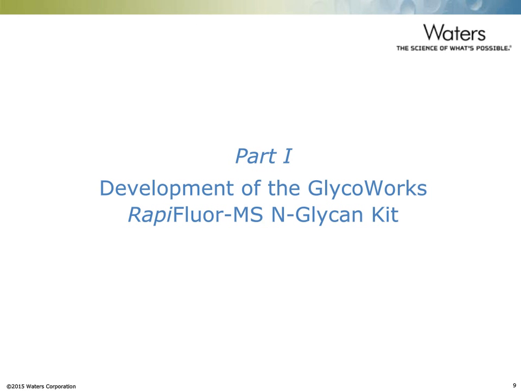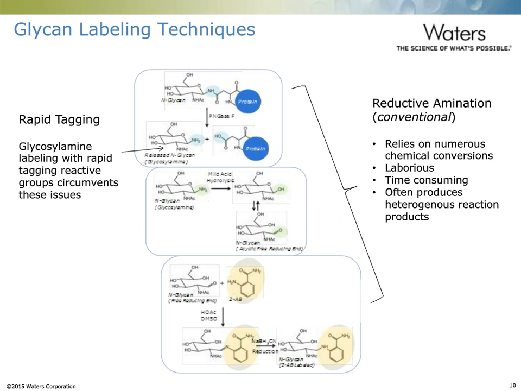Conventional N-glycan sample preparation is dependent on reductive amination of aldehyde-terminated saccharides. This is a process that requires glycans to undergo multiple chemical conversions, as shown on this slide, and to undergo a lengthy high-temperature incubation step. Moreover, glycans must be reductively aminated in water-free conditions in order to minimize desialylation. Sample preparations are therefore burdened with transitioning a sample from aqueous to anhydrous conditions. For these reasons, we developed a new labeling reagent that foregoes reductive amination and instead takes advantage of an aqueous rapid tagging reaction.